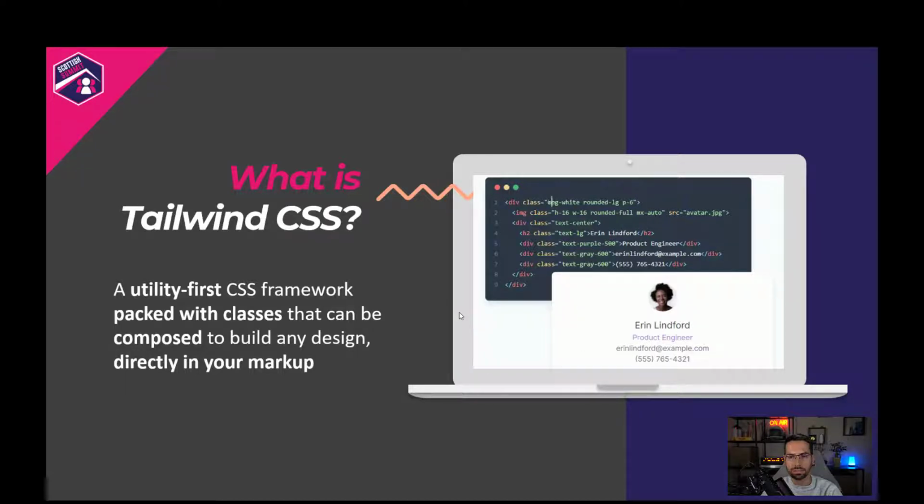Tailwind CSS is a complex framework implemented in CSS. It contains a very large number of classes. Each class has a specific functionality, for example, change the text color, change the background, change the border, and of course other utilities.